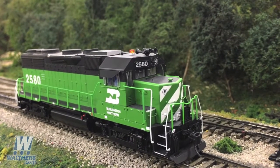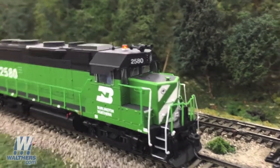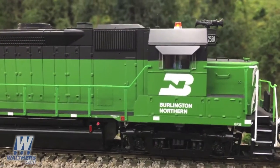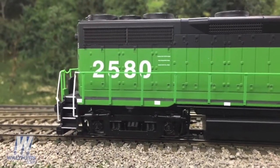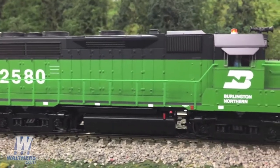Next is the Burlington Northern Cascade Green, and the unit is somewhat uniquely equipped with Elko AAR trucks. Up on the cab, you'll see the high headlight, whip antenna, and Leslie 3F-2R horn. In addition, you'll see a rotary beacon, which is operational. The body is equipped with four jackpads and the 2,700-gallon fuel tank, as most of these are.